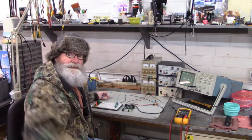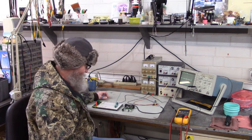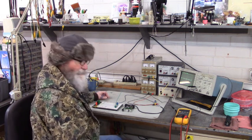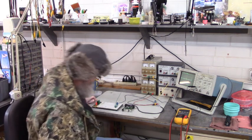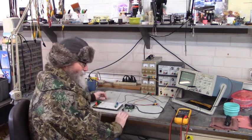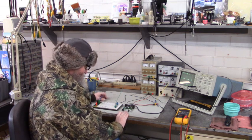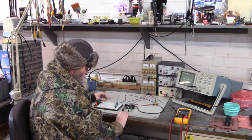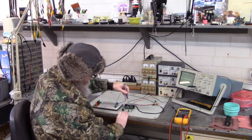Hello all. Here we are, day two. Hope y'all staying warm. We're trying. But we're going to test our repair from yesterday. Here we are on day two of this repair. We're going to test the photo eye.